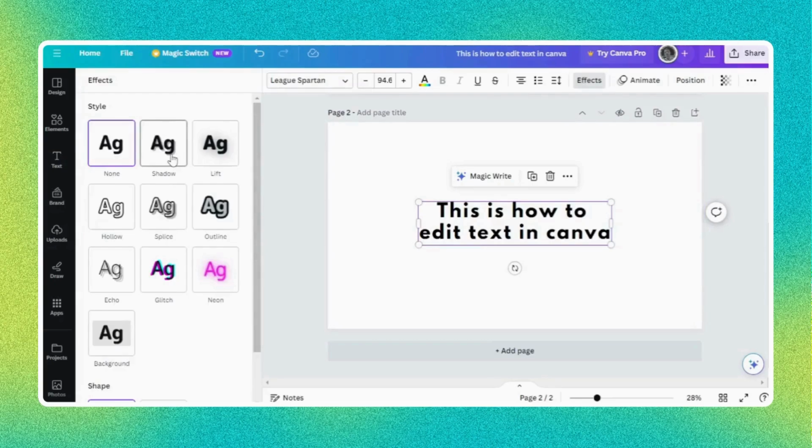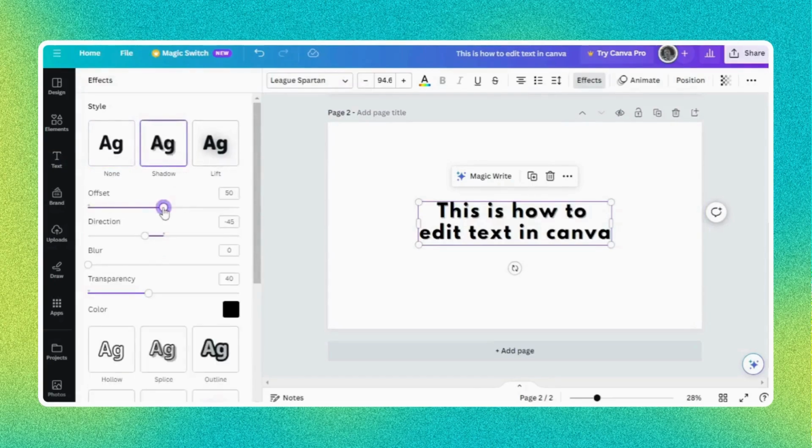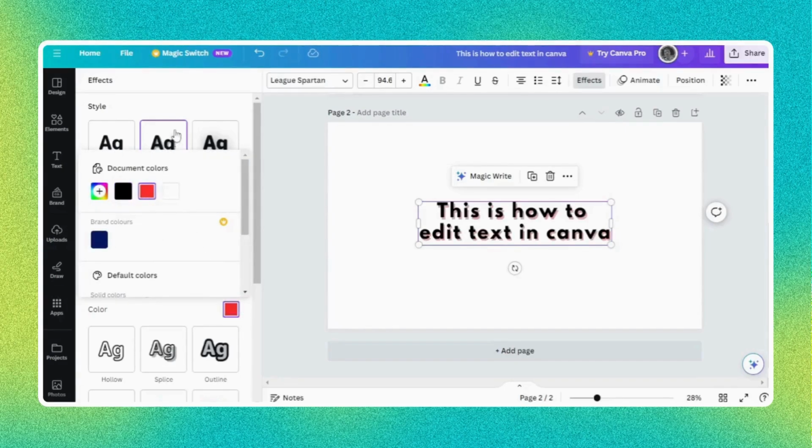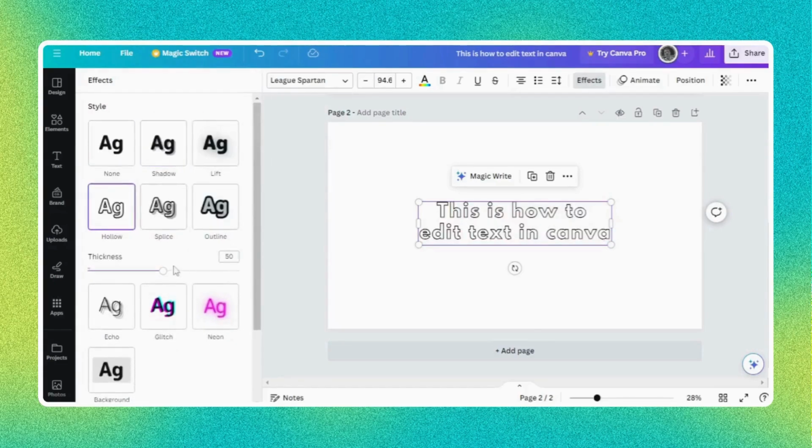Okay. Then we have the effects. You can add effects to your font. First, shadows. You can edit any kind of effects here. As you can see, you can reduce the offset or increase it as you want. Direction, you can set it up, down, left, right, all these things. Okay, then we have the blur. If you want to add blur or not, for sure, the edits here are on the effects, not on the text itself. It's in the transparency of the effects. As you can see, you can reduce it or increase it. Okay, then the color, you can change the color of this, and this is on literally every one.